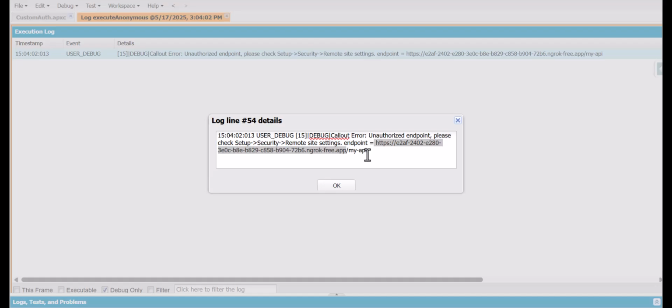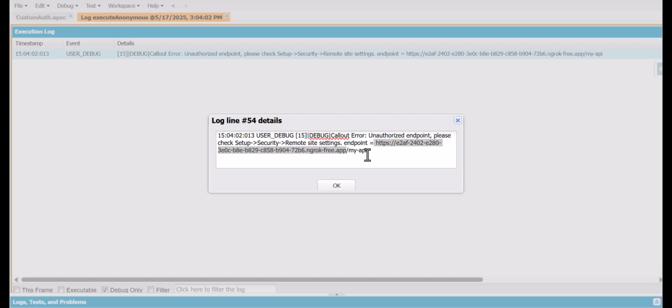And why is this enforced by Salesforce? This is enforced to avoid any accidental outbound HTTP request. What Salesforce is saying is that if any admin or developer wants to make a call out to an external endpoint in their Apex code, Salesforce wants you to review it once more. It's like a security layer.